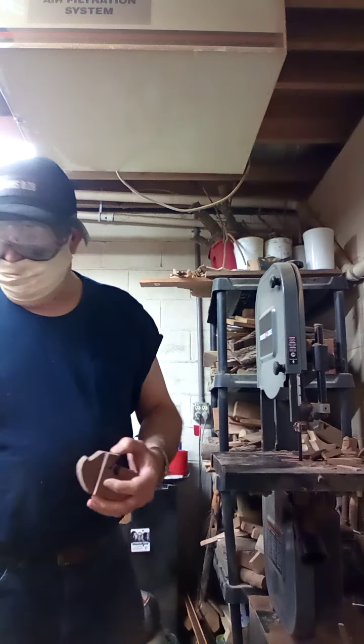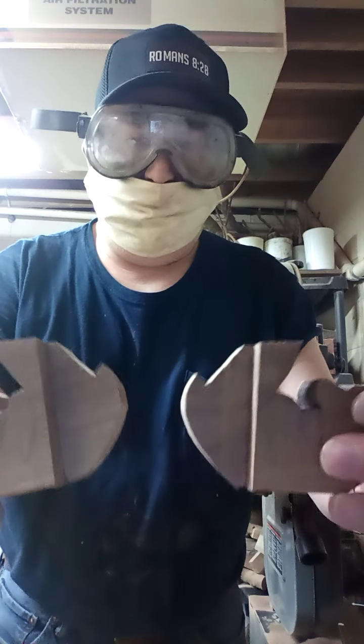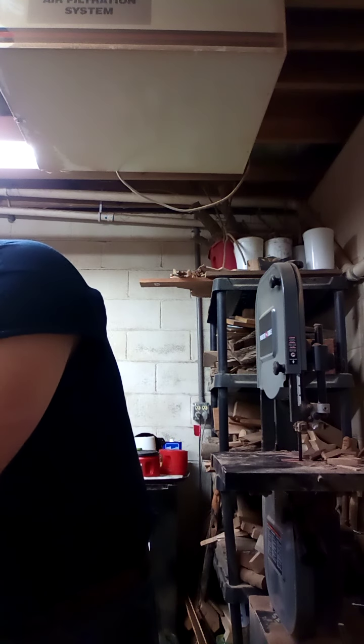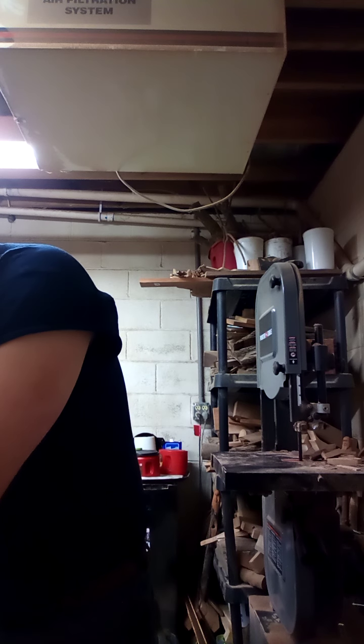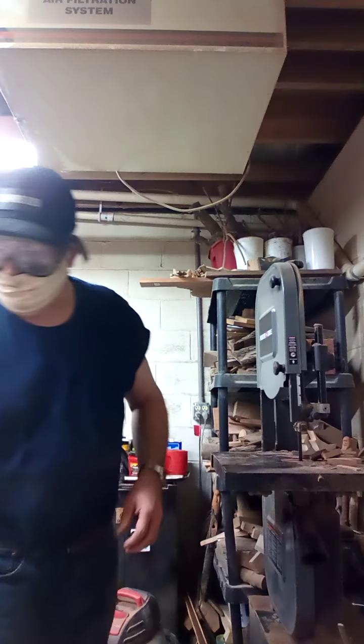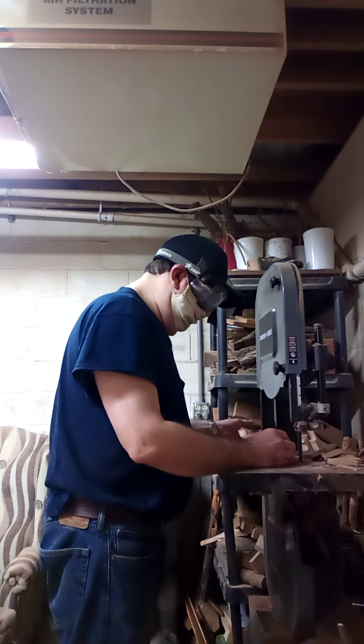And as you all can see, these have come out where even from the butt to the paw, I can get them the shape they need to be. So there's going to be a little moment here. We're going to also work on the front of the heads here.